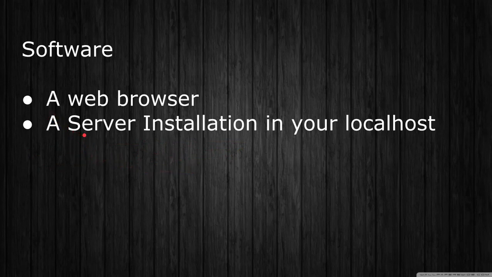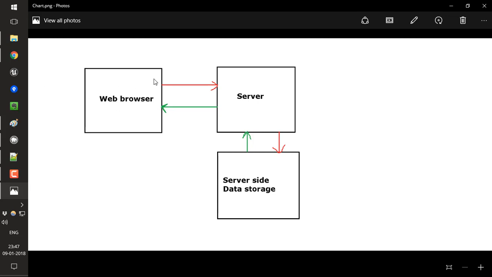So here's the schematic of how it's going to work. We have a web browser, and we'll be sending a post request to the server. The server is going to get that post request, process it, and get us some variables and some data, and save that data as a file to the server-side data storage, which here is our local hard disk, which can be something else in the case of a remote server.